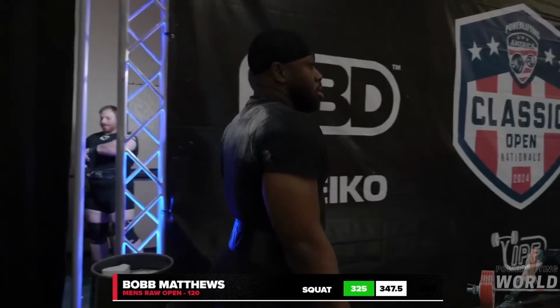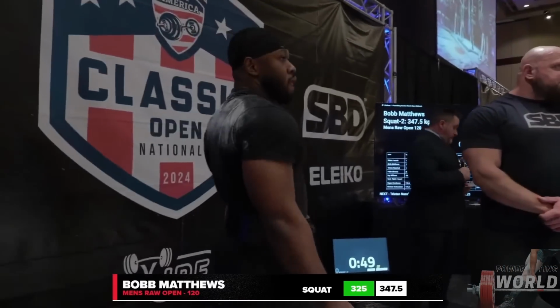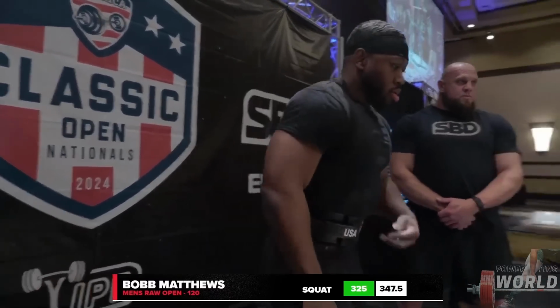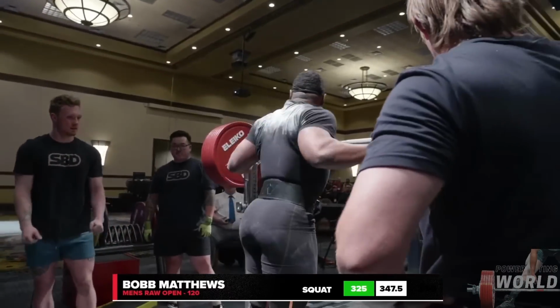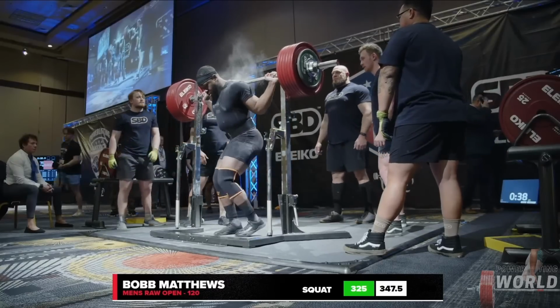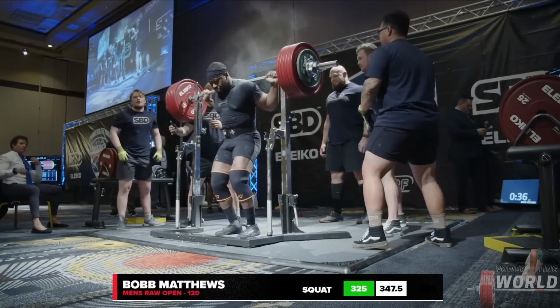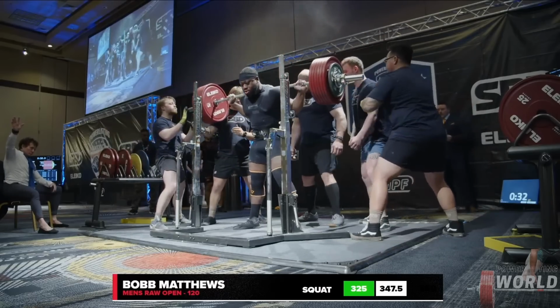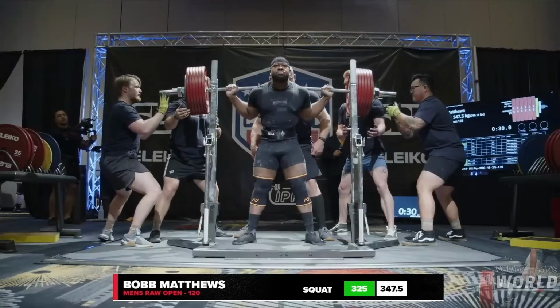Now, every lift that Bob has, he needs to make it. He cannot go 7 for 9, 8 for 9, and expect to beat Big Dev going 9 for 9. Every single lift matters. This is a fight. This is a scrap. As talented as Bob is, he's a 106 kilo man going against a giant like Big Dev, and he can't afford to miss.